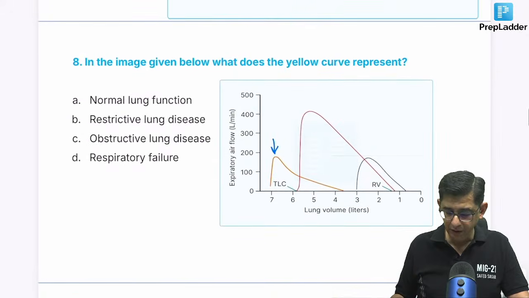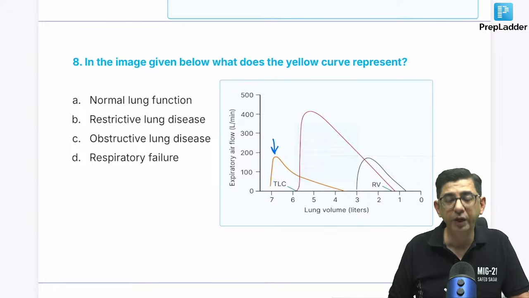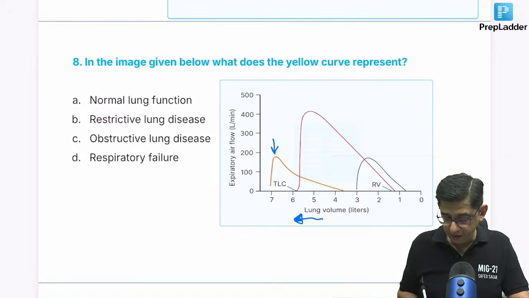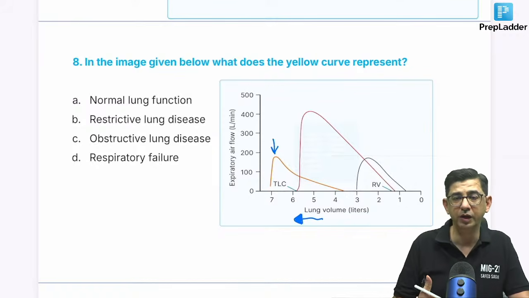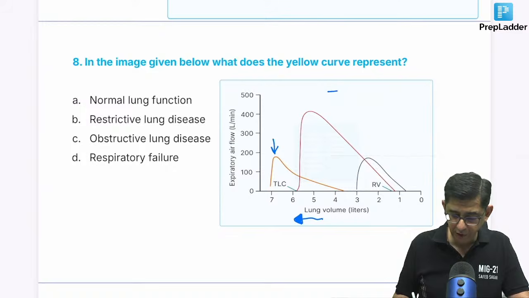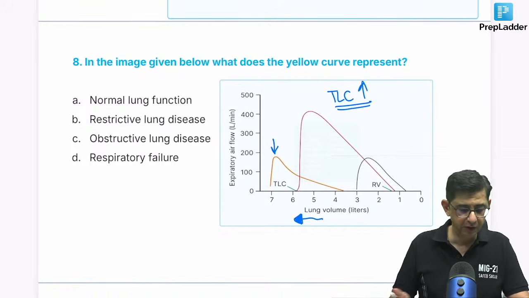For the curve that I marked with the vertical arrow, what you need to check out is that the TLC of the patient is increased. The main point is that on the x-axis, the increment is occurring horizontally towards like 6, 7, etc. So the TLC of the patient is given to be elevated. The moment I say TLC is elevated, it indicates that there could be emphysema, there could be air trapping occurring in a patient, which is why the answer in this case would be obstructive lung disease.